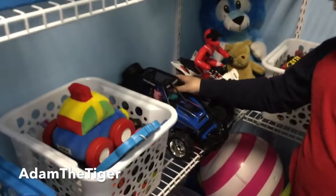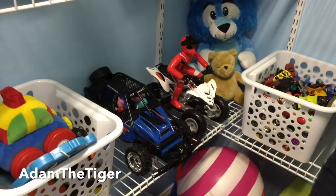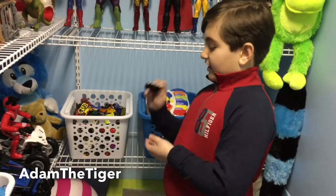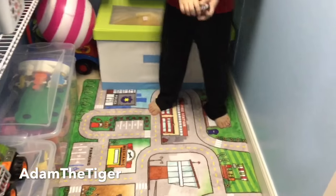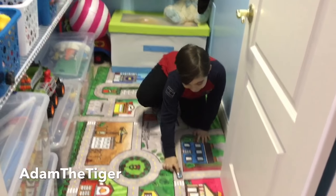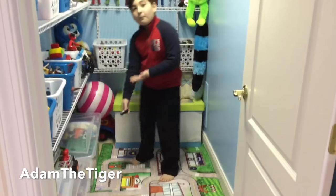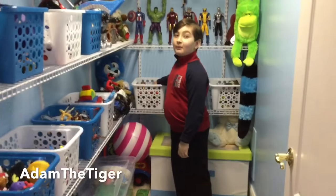Over here it's Daddy Pig! Daddy Pig, what are you doing in there? Daddy Pig is just enjoying himself with his stomach out. He doesn't even have to drive. And over here we have Motorcycle Dave — Motorcycle Dave for days! Over here we have a car bin. These are really cool cars. Oh, I forgot to mention — look at the carpet! It's like a city. There's like a crosswalk, a pond, a bus stop, and there's even a parking lot. And it's memory foam so it's actually really soft.